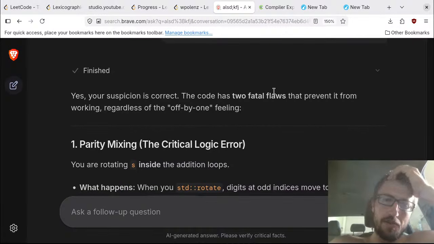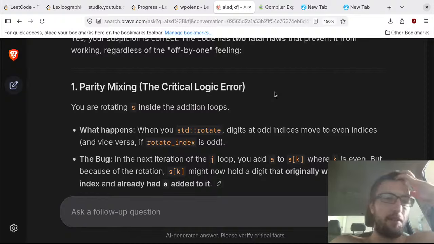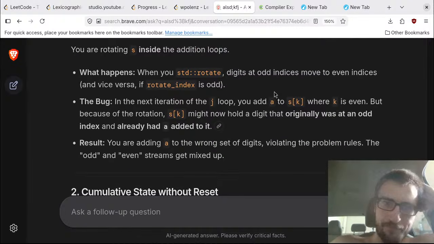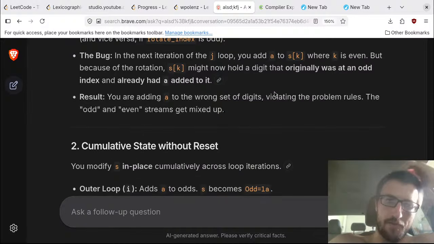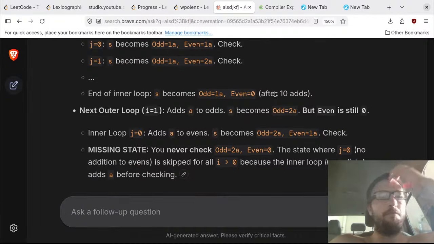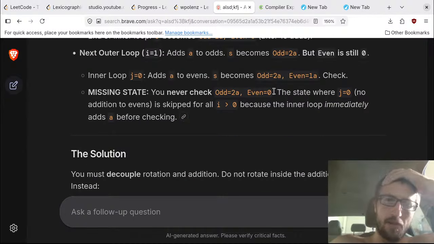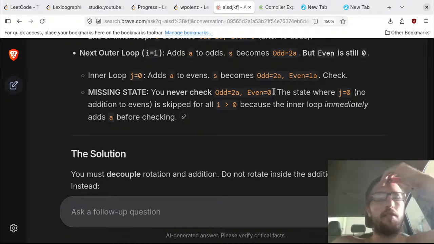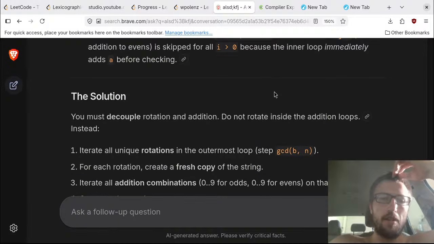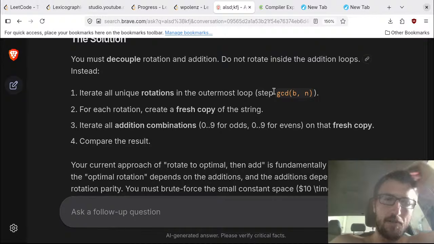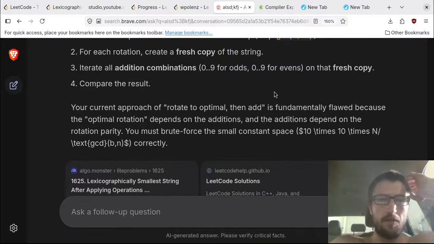Code has 2 fatal flaws that prevent it from working regardless of the alpha feeling. Rotating S inside the addition loops happens. Never check odd is 2a, even 0. The state where j is 0, no additions, even is skipped for all i greater than 0 because the inner loop immediately adds a before checking. Decouple rotation and addition.